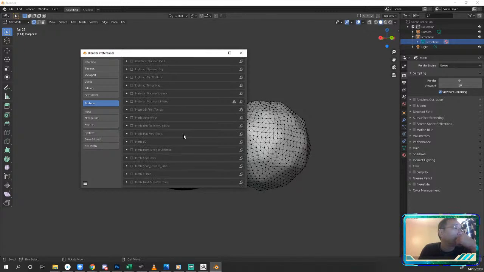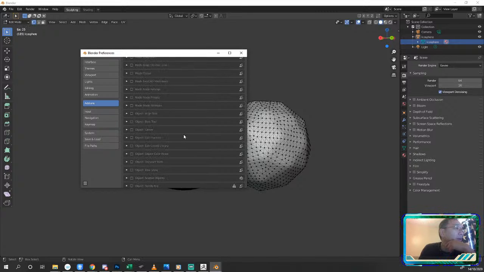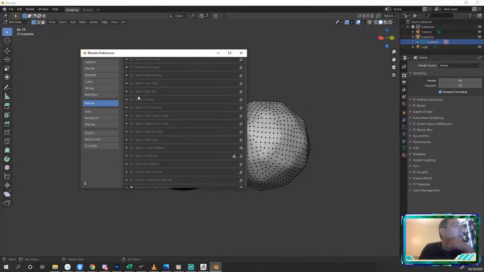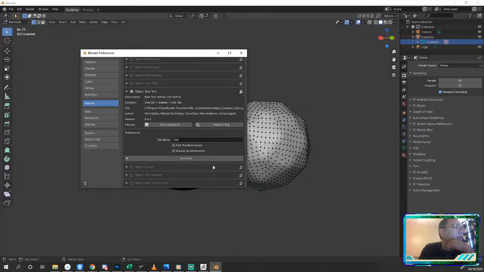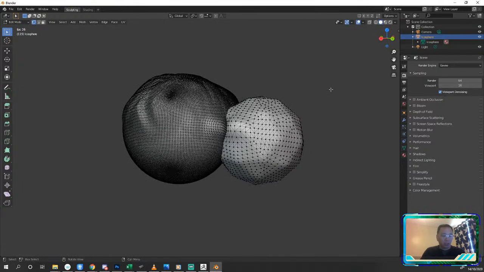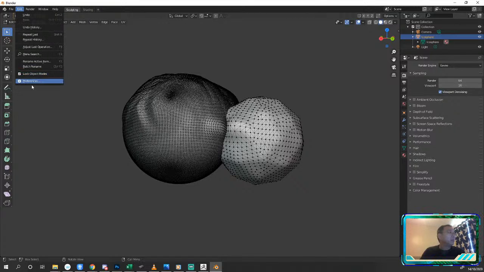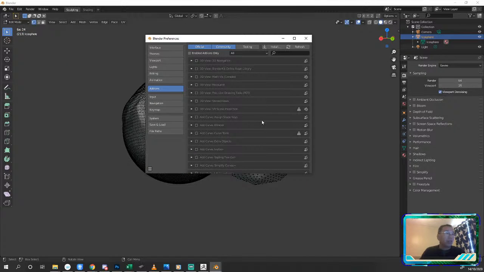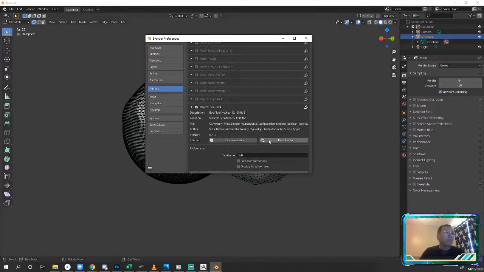Mesh, edit mesh tools. That's cool. Loop Tools. Some cool stuff in here, guys. So object, there we go. Object Boolean, right? So Control Shift B. Let's try that. I'd imagine we have to be in edit mode and at this level of the hierarchy. What did I just say? Okay, let's go back to the preferences, and in here, we'll navigate to where we've activated that. And it is Control-Shift-B. There you go.